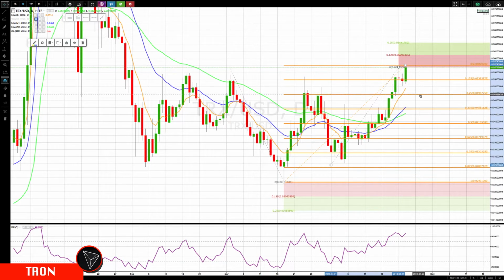Again, on that pullback, the 25% level is this prior resistance breakout zone. So see resistance here, that's going to become support with the rising 8. So that's going to be a very key area if we do get a pullback into the daily rotation zone. If we were to, for some reason, collapse down further, the bottom end would be the 0.375 retracement with the 21 EMA, and that would be 0.45516.